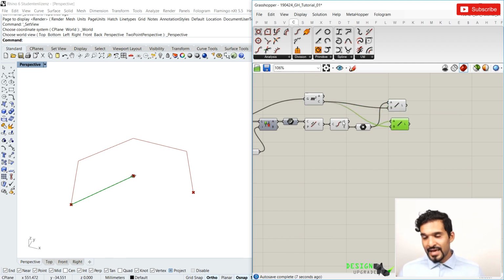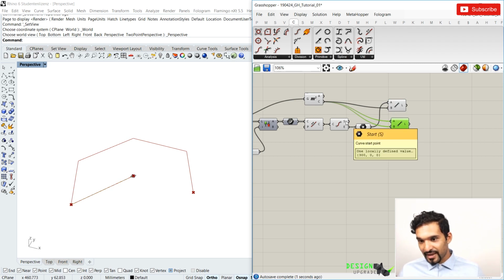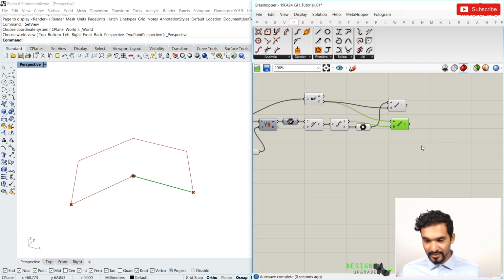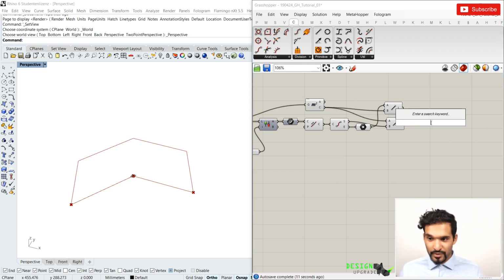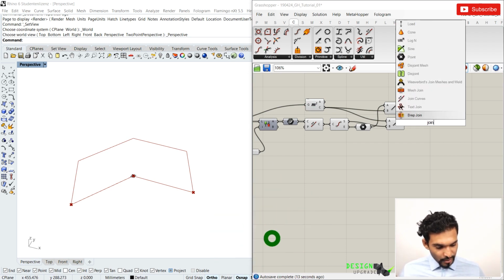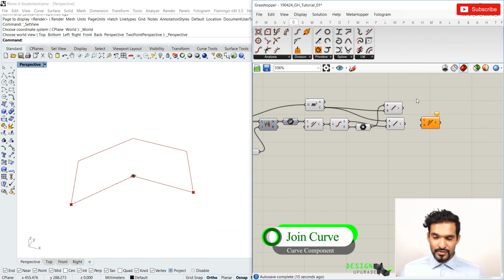same component. Now what we want to do is start from this point and finish with this point here. So we take the C input in A, and this time my S will go into B. And now we have basically our closed line. Now we can bring everything together, join it again, and then we have one closed polyline, which we will do now by taking again a join mechanism of join curves, right?